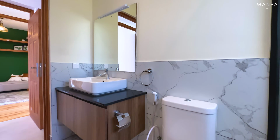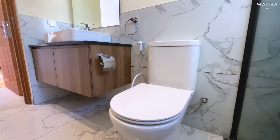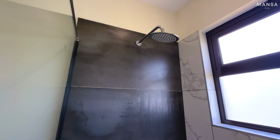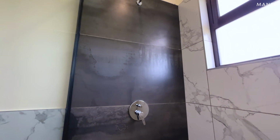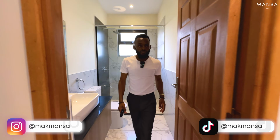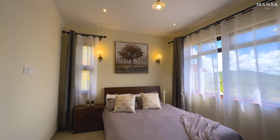This is the bathroom area, your vanity setup, water closet, and this shower area. And I don't know whether you mentioned the tiling even in the shower area, that it's neatly done. It's really done well, and for me, what I normally look at is whether you have excess grout or it's neat. So this one is neat. And on this other side, we have the bed space. That is your wardrobe spacing, your bed.